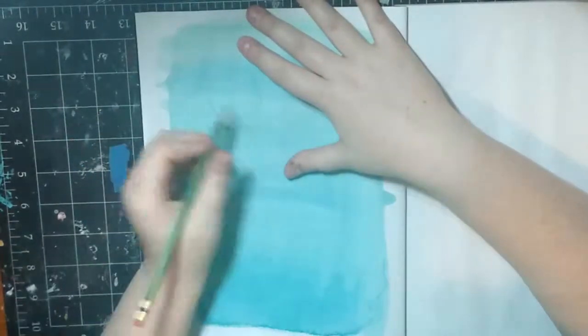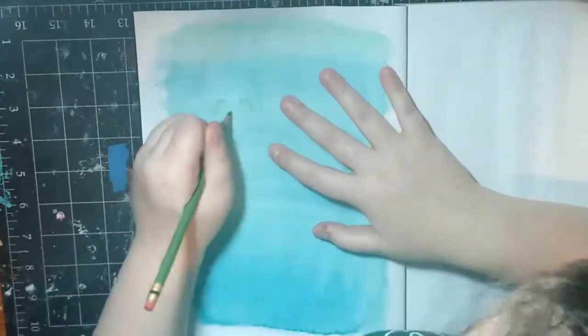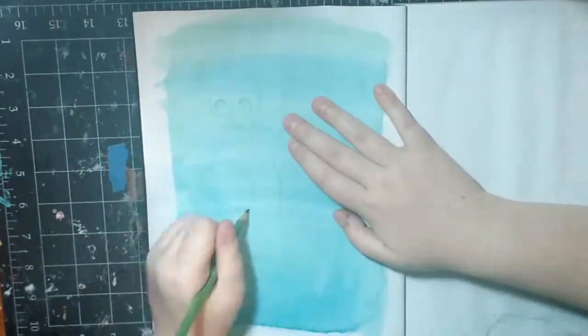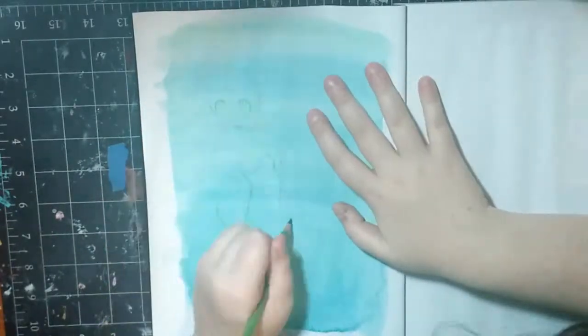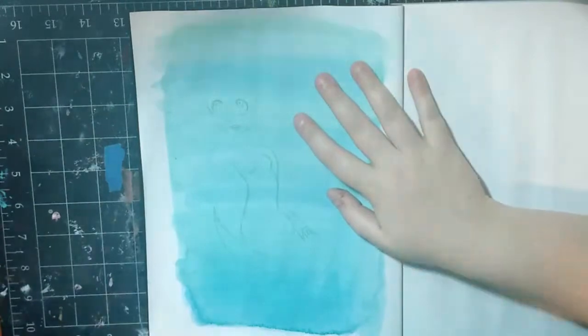So next up, and you'll see it right now, I am using a Prismacolor Color Erase pencil. I didn't test out Prismacolor Premier pencils, but I did on a separate piece of paper, and it seems to work just fine. There are no weird texture problems where you have to spend forever burnishing.